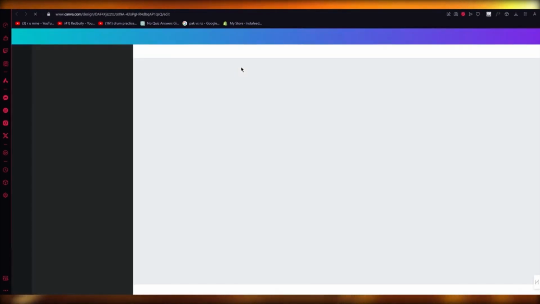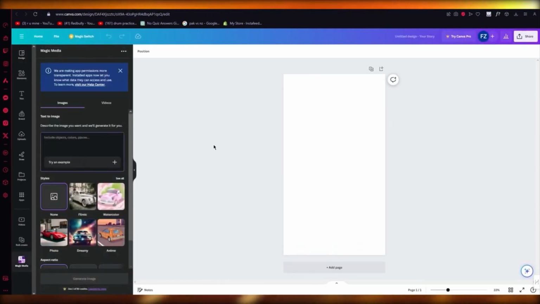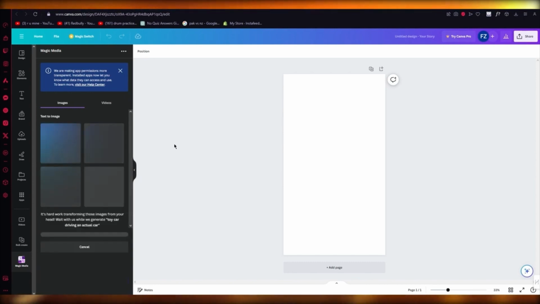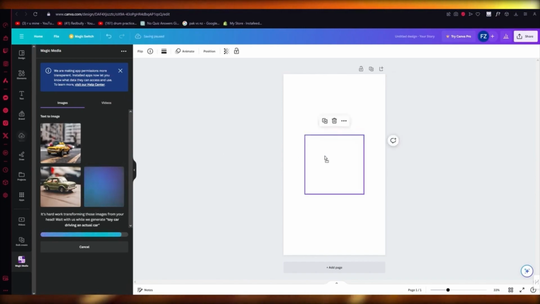Now over here we're going to wait for things to load in, and once things load in for us, what we are going to want to do from here is we're going to add actual prompts in it. So let's say I'm going to write toy car driving and actual car, pretty random prompt. But we're gonna click on enter, and it's gonna load us our prompts in really quickly. So you're just gonna want to go ahead and add those prompts for yourself. So let's wait for it to load in, and obviously it's gonna take a few seconds, but there you go. So now it's loaded, and look at the quality of these images.